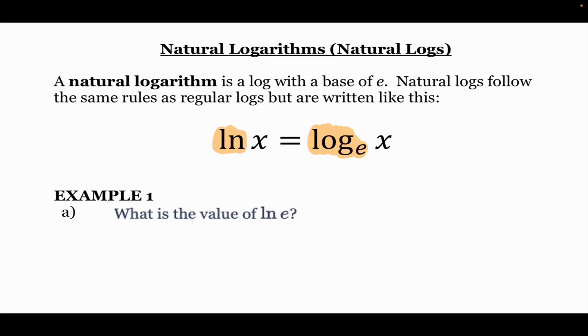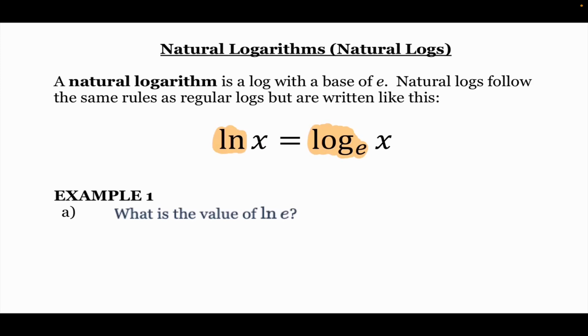So all the rules still apply. The first thing you do anytime you see ln is change it to a log with base e. They're exactly the same. It's called natural log, but it's ln. I don't know why it's ln and not nl. Probably has something to do with Latin, since most of the stuff was based off the Latin language. But ln means natural log. So the first thing you do, swap them.